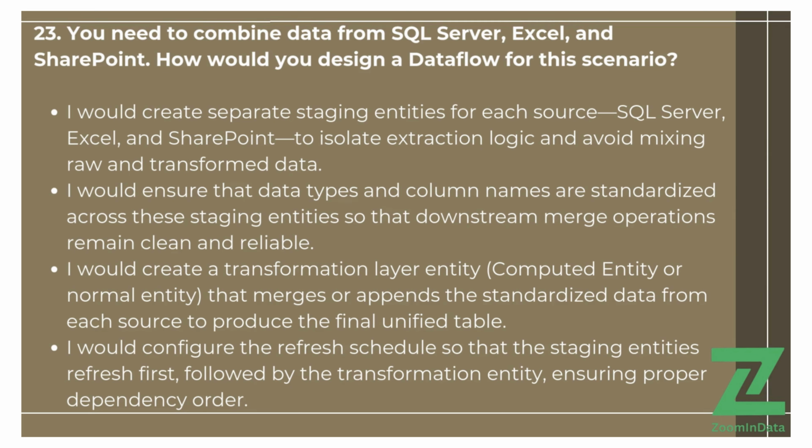I would ensure that data types and column names are standardized across these staging entities so that downstream merge operations remain clean and reliable. I would create a transformation layer entity, computed entity or normal entity, that merges or appends the standardized data from each source to produce the final unified table. I would configure the refresh schedule so that the staging entities refresh first, followed by the transformation entity, ensuring proper dependency order.